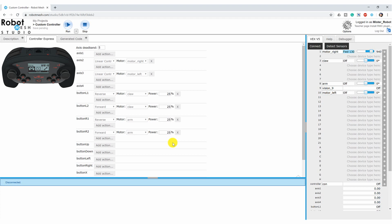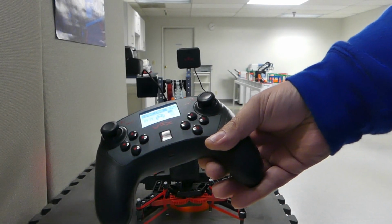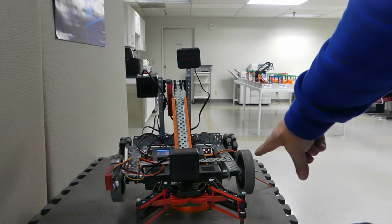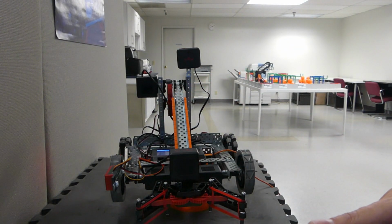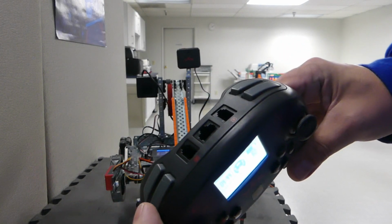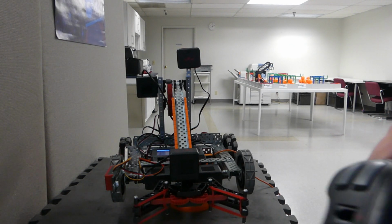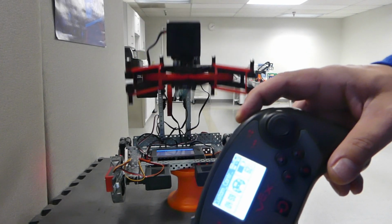All right, so let's run this program and see what happens. I have my V5 smart controller here, and we can see that my left joystick controls the movement of my left motor. The right joystick controls the movement of the right motor. The L1 and L2 buttons will control the opening and closing of my claw. And the R1 and R2 buttons will raise and lower my arm.